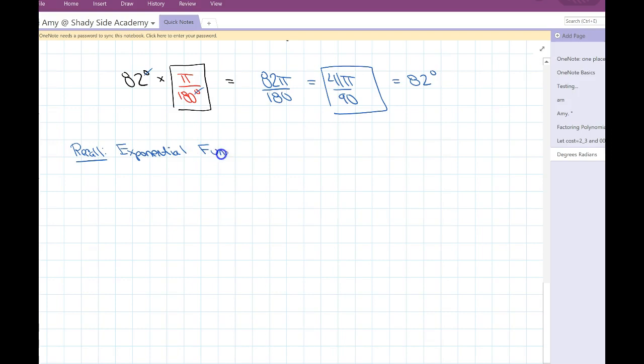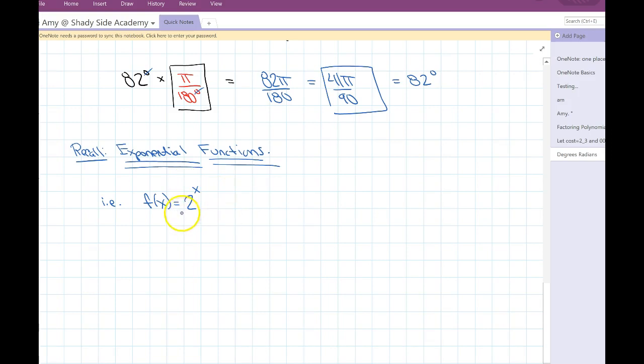Now, exponential functions are not polynomial functions. It doesn't mean that exponential functions won't share some of the same characteristics as polynomial functions, but exponential functions are not polynomial functions. So, for example, f of x equals 2 to the x is an exponential function. Right away you'll notice the defining feature of exponential functions is that the independent variable x is in the exponent. You would never see that with polynomial functions.